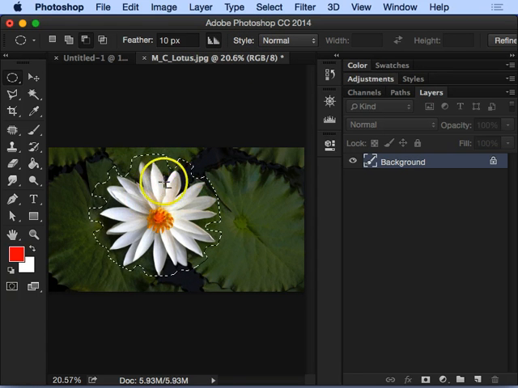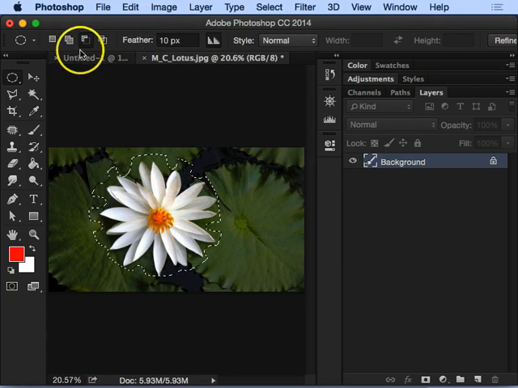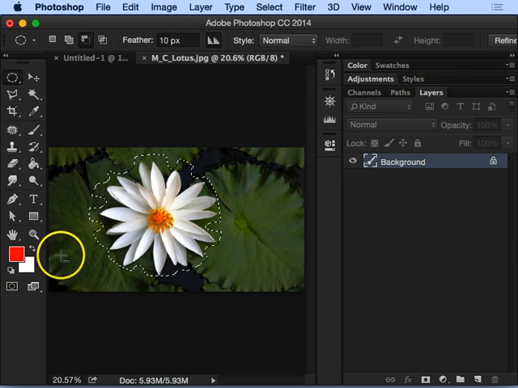Now, do you see my selection here? The flower is inside the selections, right? Just to add on, now if you use the add to selections, make sure you always add from the inside. If you want to minus, you always minus from the outside.